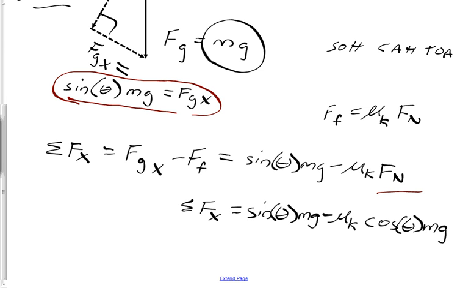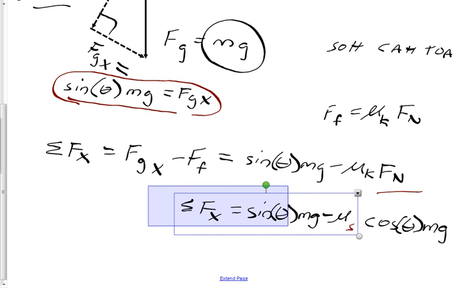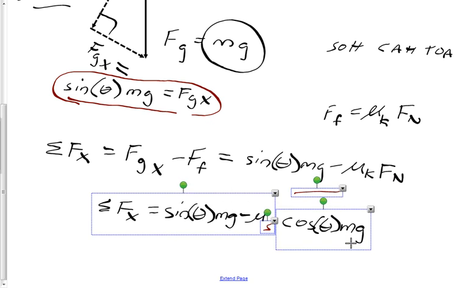All right, now let's say that rather than this being kinetic friction, what if I then say it's static friction instead? What if it's static? That means that it's not sliding, right? That means that it's not sliding, it's not accelerating. So therefore, let me grab all this and move it over just a little bit.